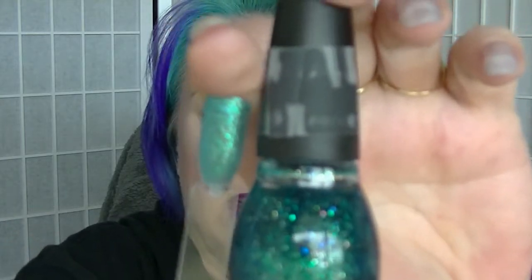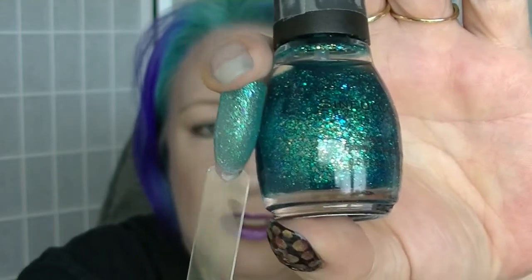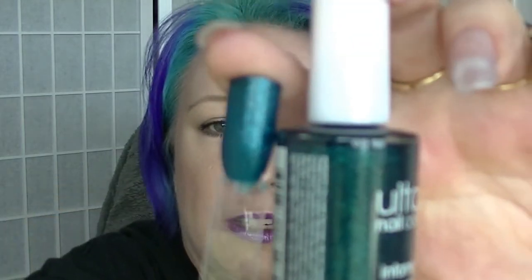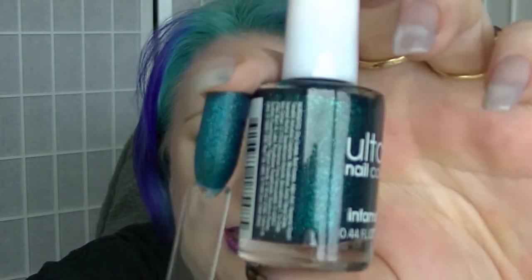And then on to more of the teal-type polishes — teal being my second favourite colour. There's this one which, not only for its name but for the fact that it's teal and it's got sparkles and everything in it — this is Nail Junkie from Sinful Colours. It's mainly a topper but it's just so me. It's way too complex, too much going on, which some people don't like. I know Claire prefers a very simple polish, whereas I tend to go for really complex. And the other one is Infamous from Ulta 3, which looks just teal when you first look at it but there's so much more going on. For me, that's actually a simple polish — that's when I'm being straight and to the point.